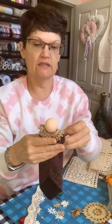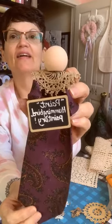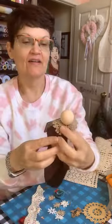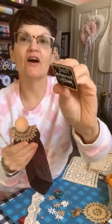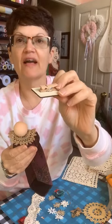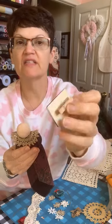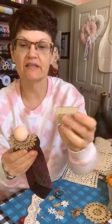This is what I did. That way it would say Paint Hummingbird Paintery on there. So I just pinned it. You can get these at the Dollar Tree. And I just took this off. I kind of just flicked it up and it came off very easily. And I put it in the center. That way you couldn't see it because this was on the end and you could see the end of it and it looked kind of yucky. So I ended up doing it this way.